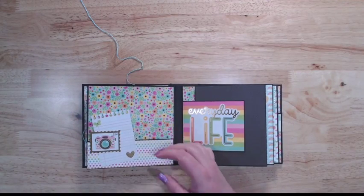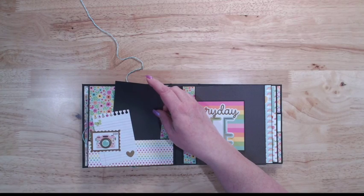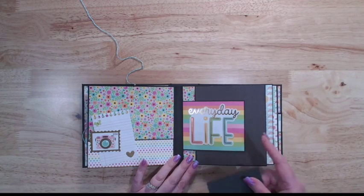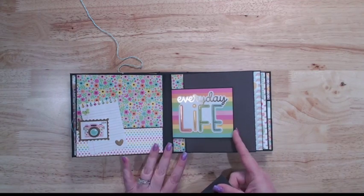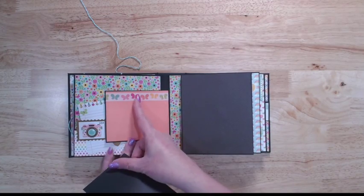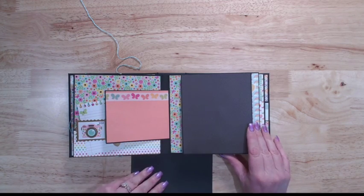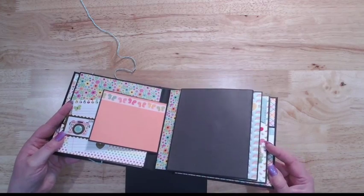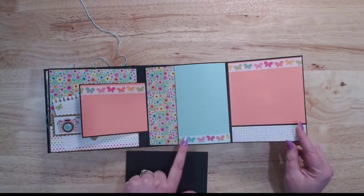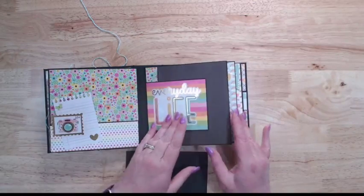Here we've got just another pocket, bits and pieces, chit chat, one of the little butterfly shape sprinkles, chit chat over here. I love the foil accents in this collection. It's just amazing. This opens up. This is held closed with a magnet. I have used some of the washi tape here, and I typically am not a big washi tape person, but this butterfly washi tape has gold foiling as well. So I did use that on the plain cardstock mats in here.